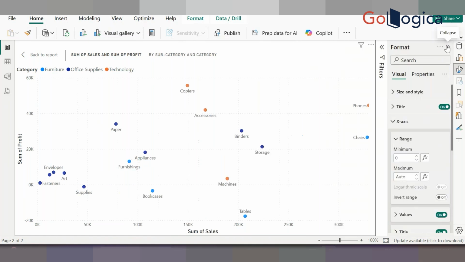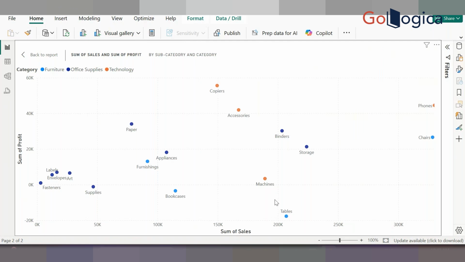Now, what exactly is happening is that all the technology has high sales and also high profit, except one thing, machines. Even though it has done high sales, the profit is very low, not negative, but very close to zero. Otherwise, we see the technology, irrespective of whether sales are low or high, is at the top. That means profit wise technology is at the very top, except only one product in technology that is at the bottom when it comes to profit. But all the other three subcategories are at the top.